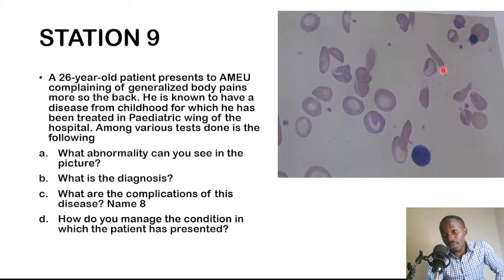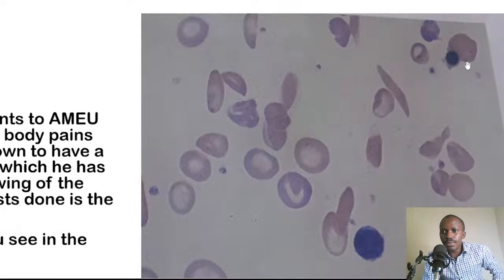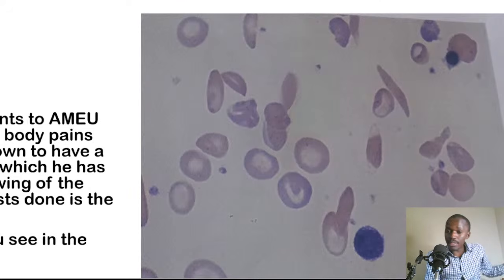Almost, I'm saying almost. Now, if you look very closely, I don't know about the resolution on your screen, especially when you focus on this red blood cell, I think I can zoom this. Let me just try and zoom this so that you can see what I'm talking about. If you look very closely at this red blood cell, you can see that there's this bluish thing in the cytoplasm. Even here, you have a bluish body in the cytoplasm. These are the basophilic remnants that you see in the cytoplasm of these red blood cells. These are known as Howell-Jolly bodies. Whenever you see these Howell-Jolly bodies, know that someone is functionally asplenic, meaning functionally the spleen isn't really doing its job.